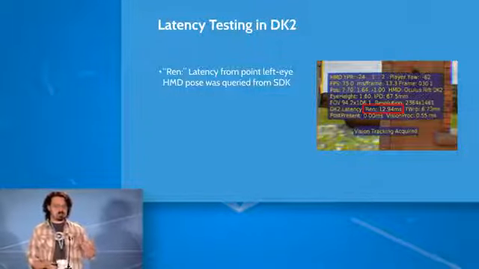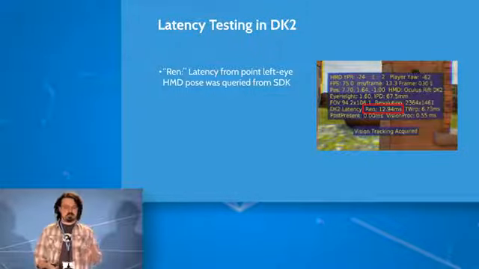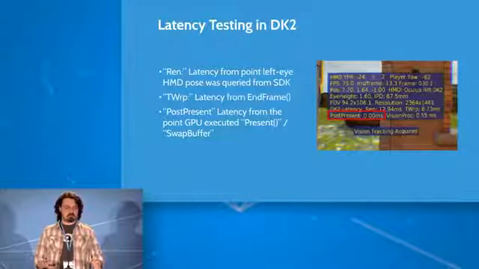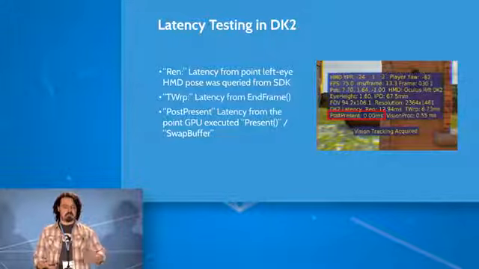Here in this case, you'll see the REN section in the world demo, and that effectively is the latency from the point the HMD pose was sampled to the point it was eventually rendered. And then for time TWRP, this is essentially where time warp is executing, and that ends up being the end frame call in the SDK. And essentially, that is the point the time warp feature has sampled the HMD again to the point it actually made it onto the screen. And the post-present one is the one that we were just talking about, where it is that black box timing bit that can vary depending on the configuration.